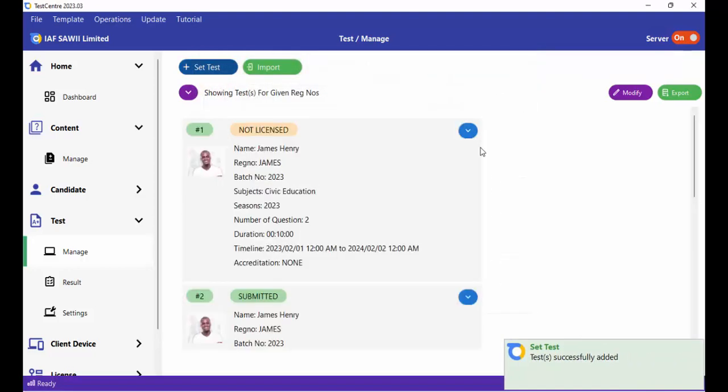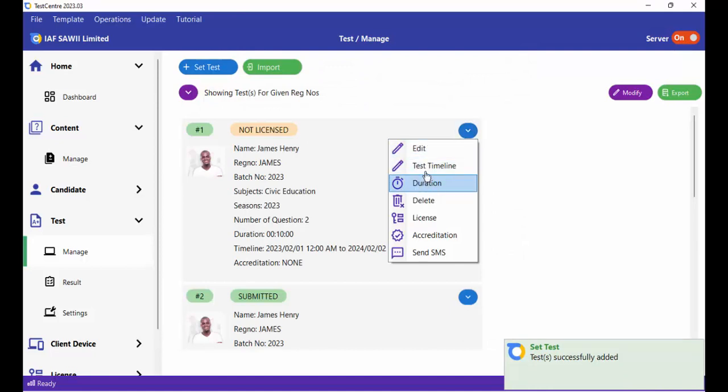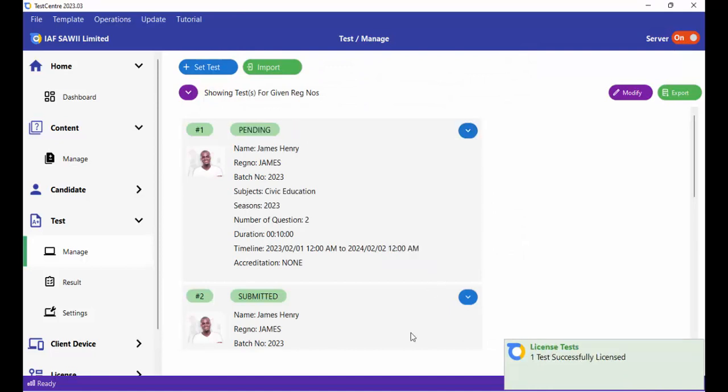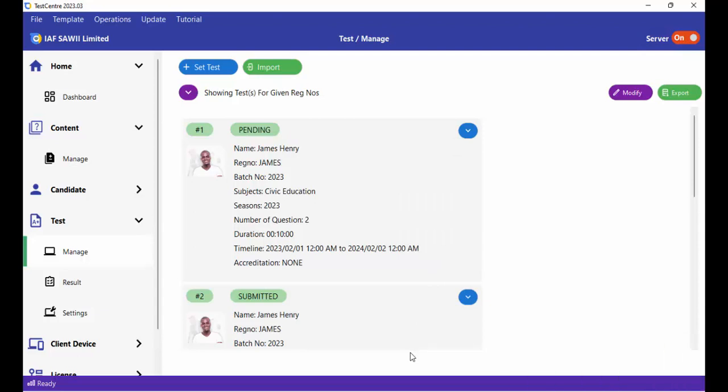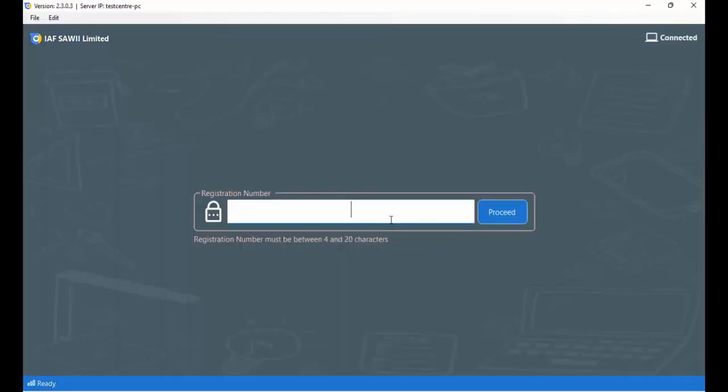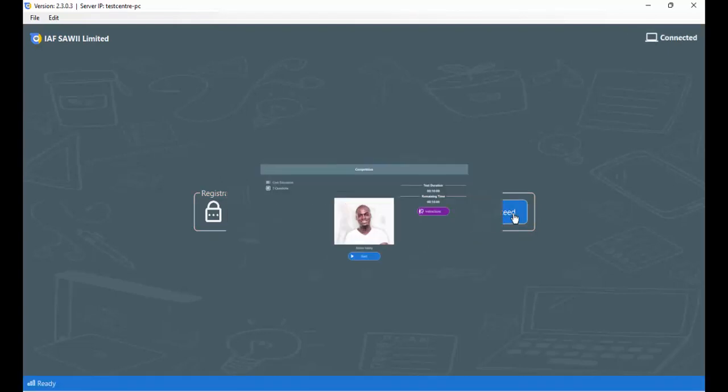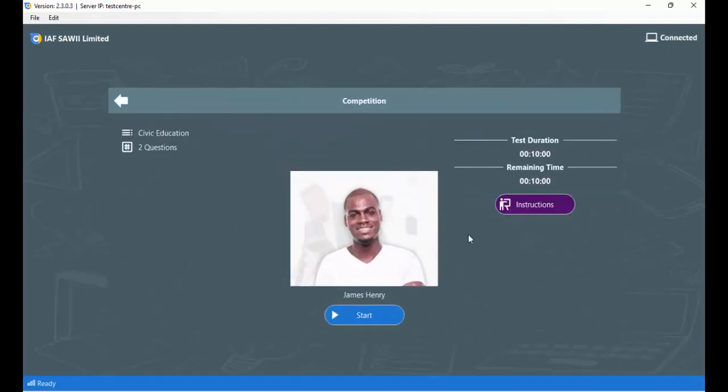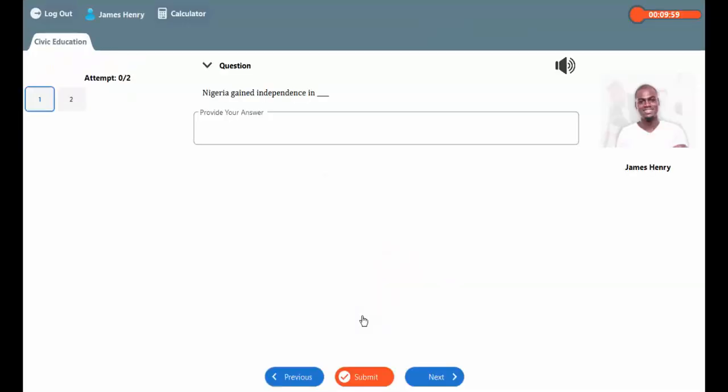Now we've got a new test. I'm going to license this test. So now that I've licensed this test, the next thing I need to do is to take the test. So let's go back to the client application. On the client application, I'm going to type James, then proceed. So let's start. So this is a subjective question. What makes this different from theory is this can be graded precisely.